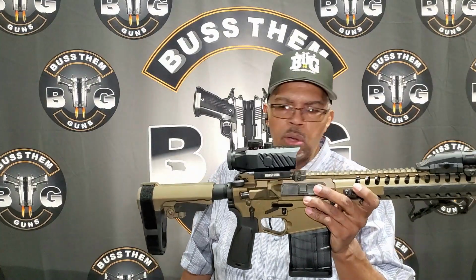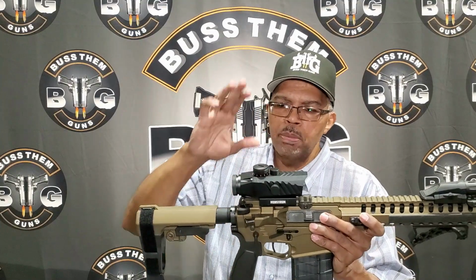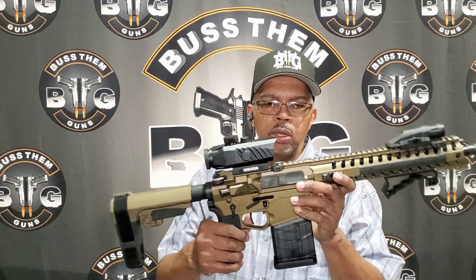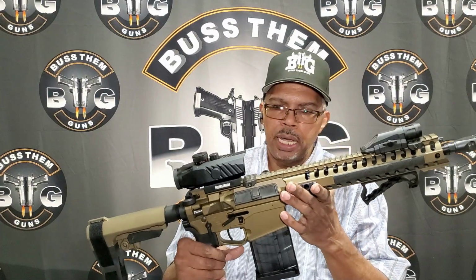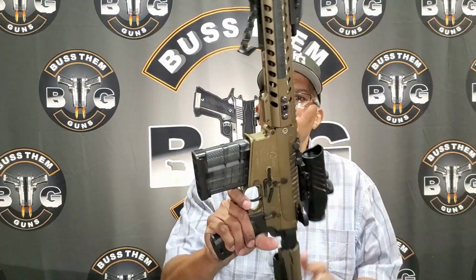So this here is a blast to shoot. So that's why this is one of my favorites out of the bunch to shoot. For a 308, short package, but it reaches out there and it gets the job done. This Monstrum sight on here is sufficient for indoor range. I don't have the capabilities to shoot outside, so I don't need anything more powerful on there. So that's a 3 times magnifier that gets the job done. But that's what we're working with. So we'll leave it there. 308, POF, 12.5-inch. Sit that down there.